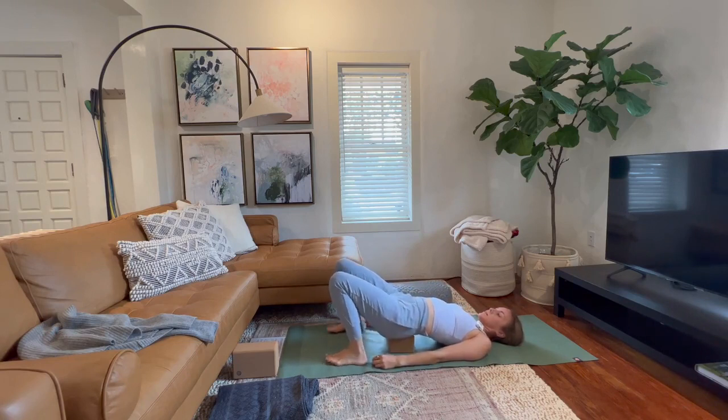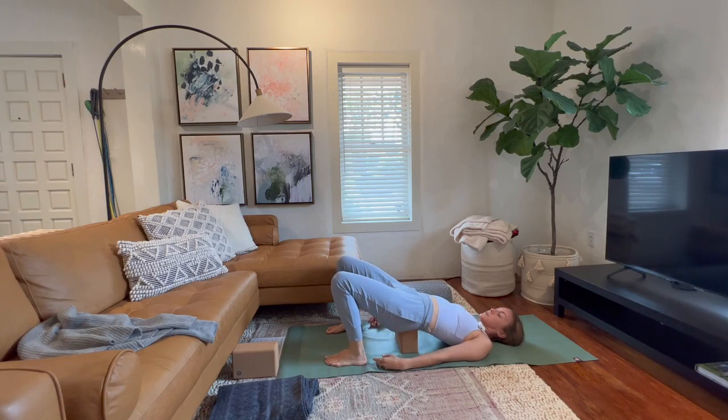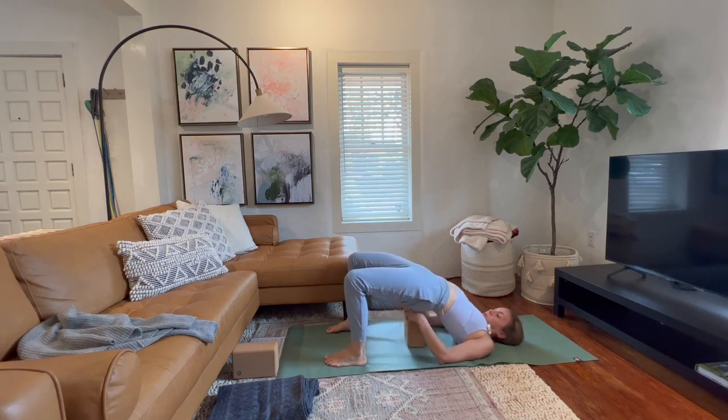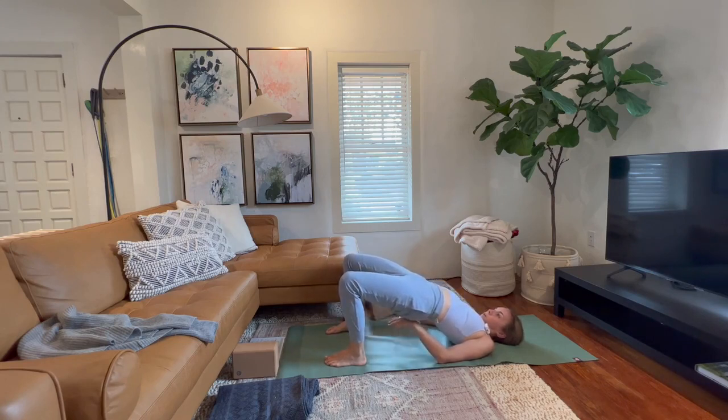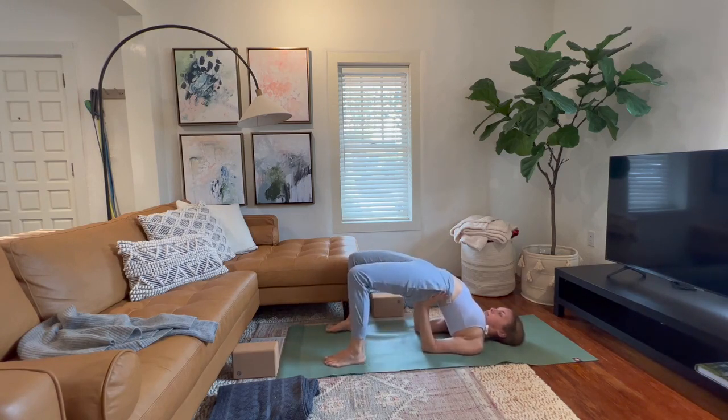Gentle, easy bridge pose. You might then adjust over time to a higher setting on the block. And eventually, if you can come here with the block fully at its longest setting, then you need to remove the block. You don't need the block anymore. And interlace the fingers. Straighten the arms. You can also bring the hands to the low back.